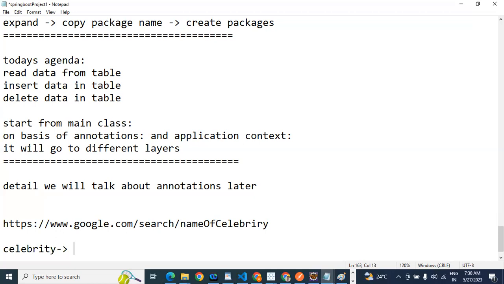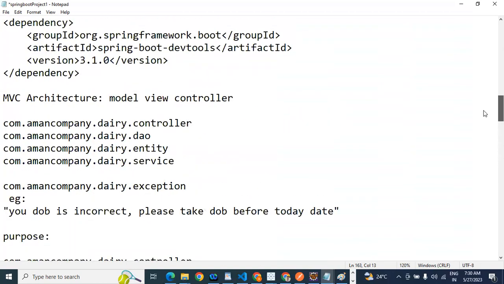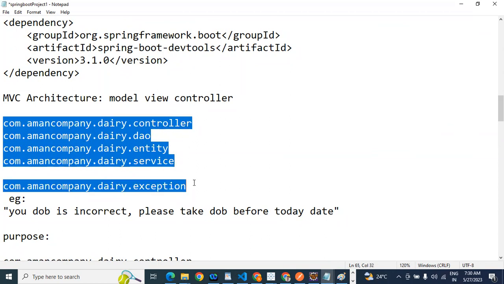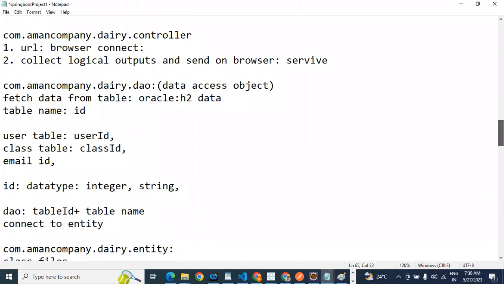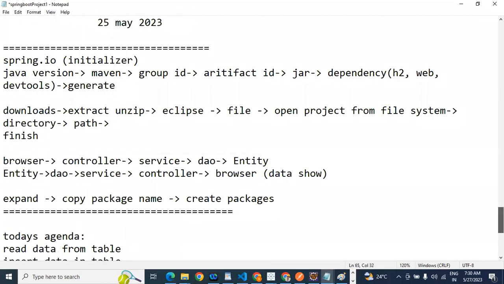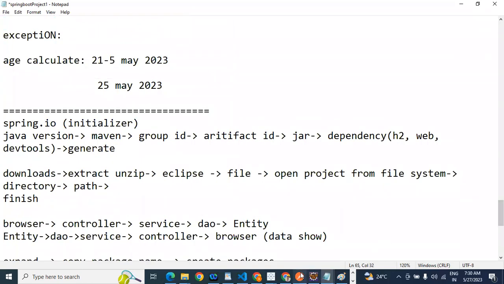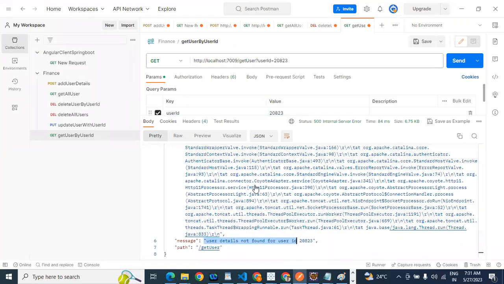So for example, I will show you. Last time the name was different, but the pattern is the same. To sync up, one second. So these are all the controller and DAO I have explained. Maybe with one working functionality, I will tell you more about the controller level.